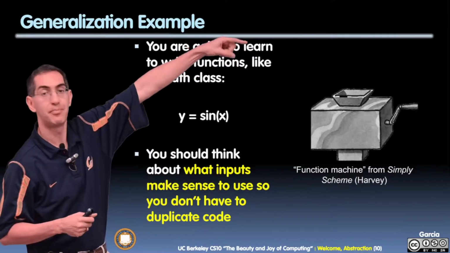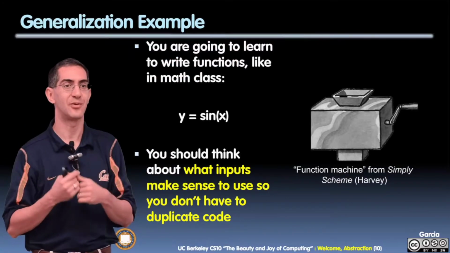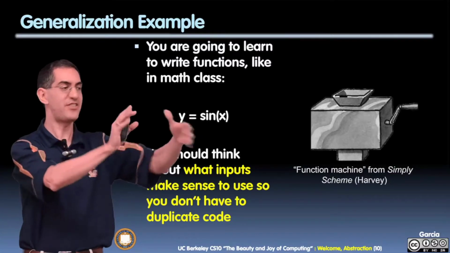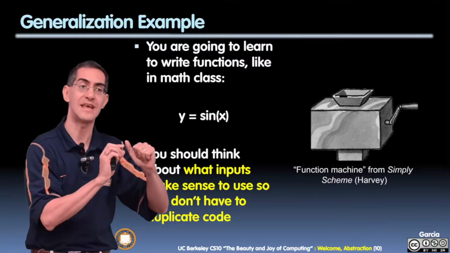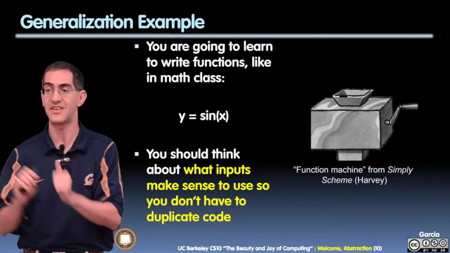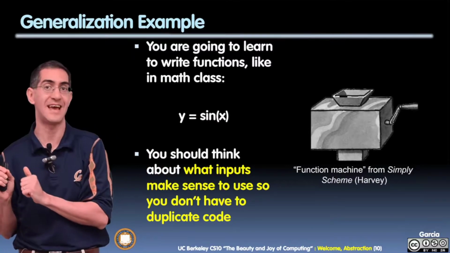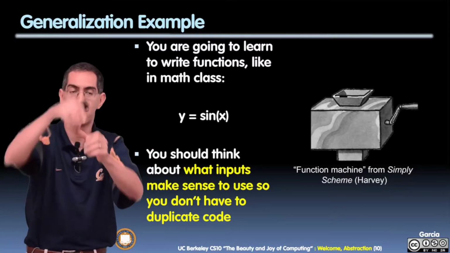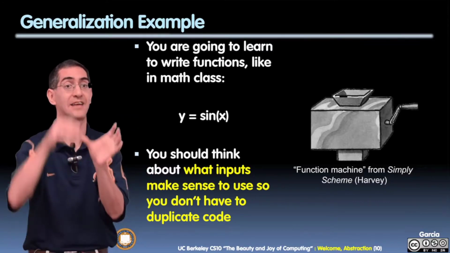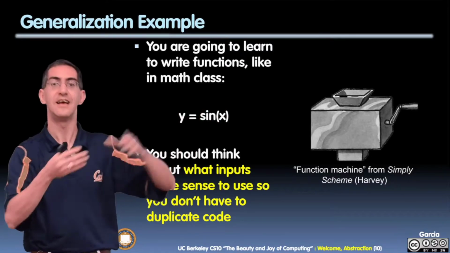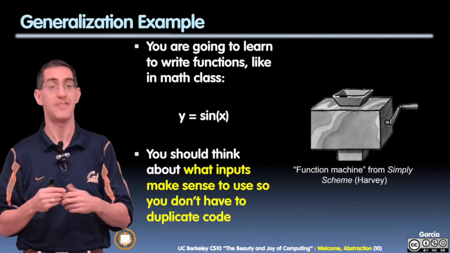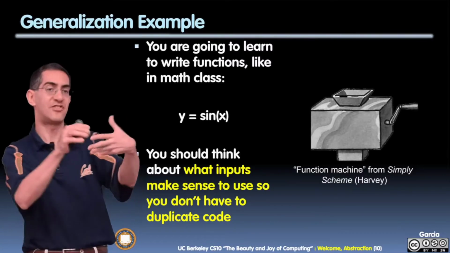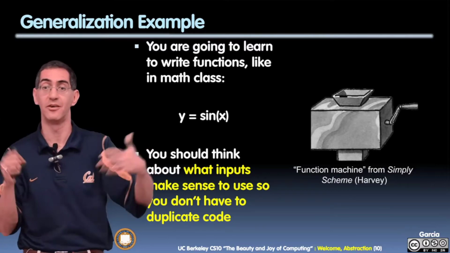That idea of that input is your generalization. You see? Rather than writing something that says, well, this is a box that generates sine of 20, and this box generates sine of 50, and this box generates sine of 10, what you have is a sine box that takes an input. You have a make a milkshake box that takes an input. See how they're connected? So we'll see this in CS10, that we're going to be building functions, and how you decide to have a parameter to generalize that function to make it more powerful is great.